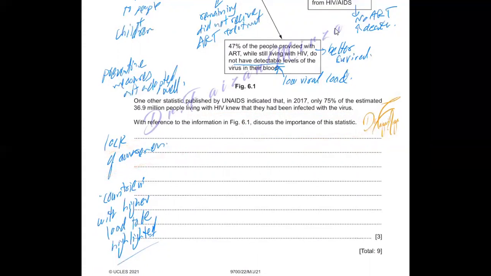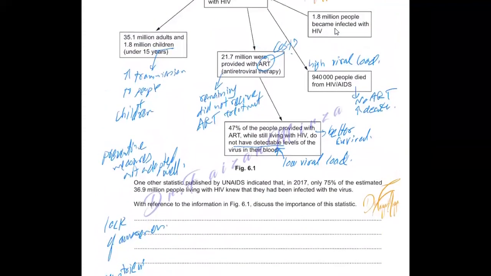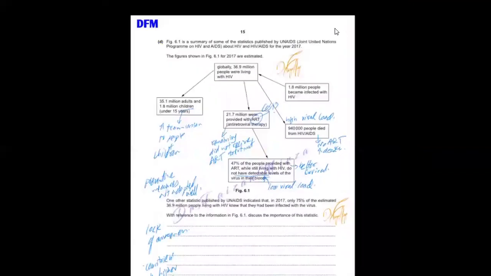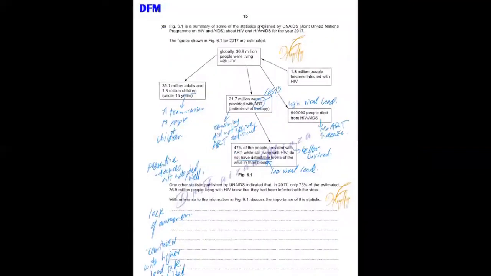They are countries with a higher load of the virus, and people are not receiving the ART treatment, or the viral load is very high, so there is a high transmission of the disease from person to person, because the preventive measures are not adopted well. So this statistic is actually important in realizing the importance of the awareness that needs to be given. That's it from my side.